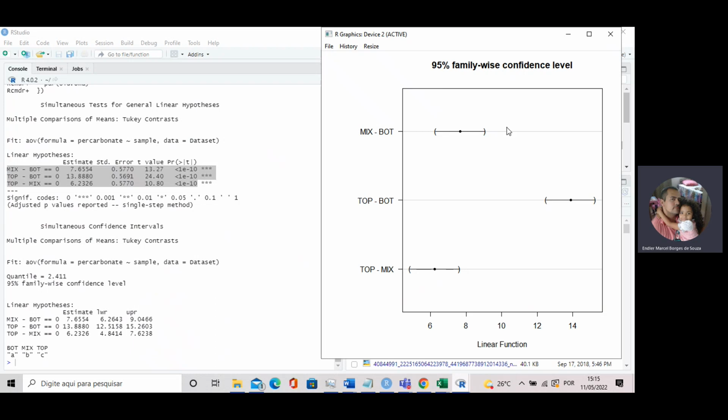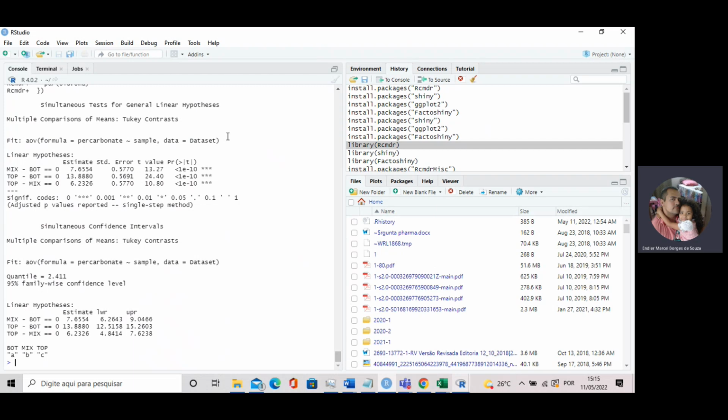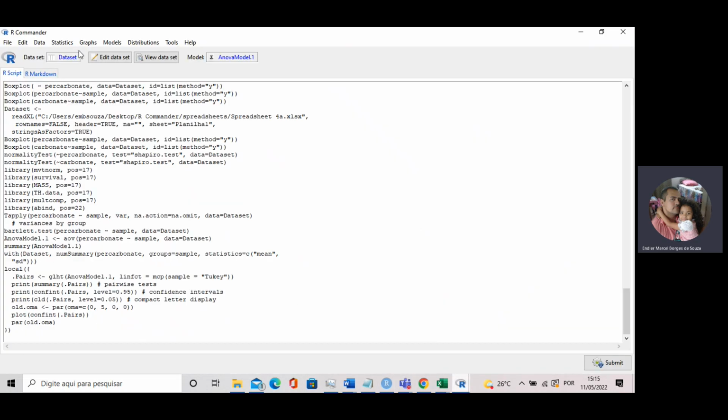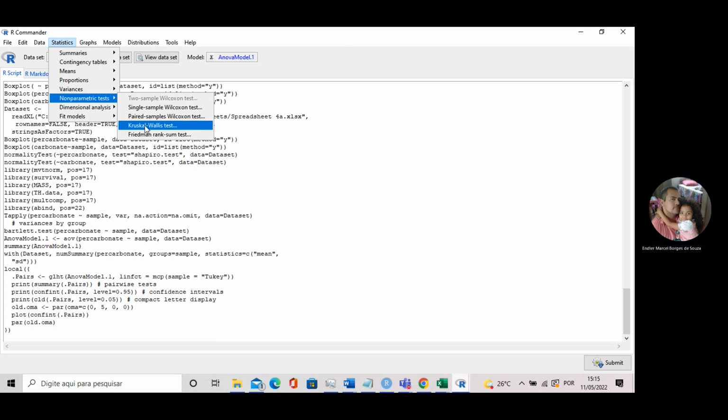In here, you can see that the three samples are totally different. I can proceed, and since my data was not normally distributed, I can use a nonparametric test. I go to Statistics, Nonparametric tests, and I use the Kruskal-Wallis test.